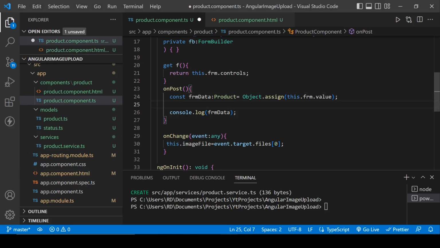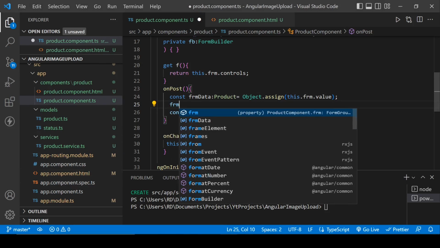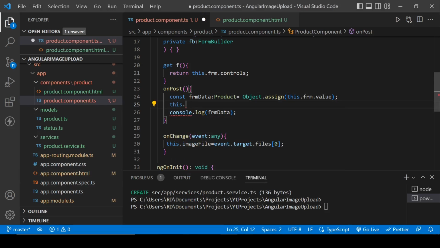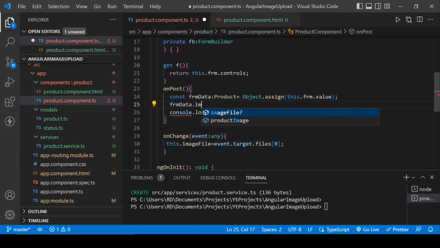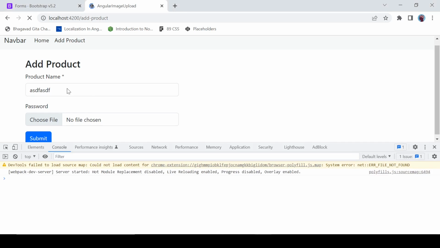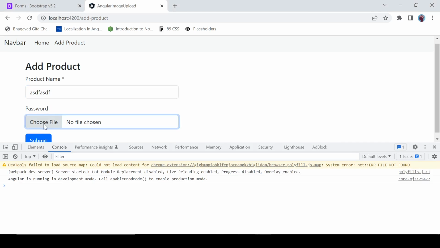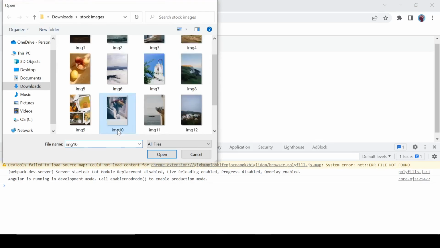So what we will do, we will add the image file here, frmData.imageFile equals to this.imageFile. Now let's see if it is working fine or not.